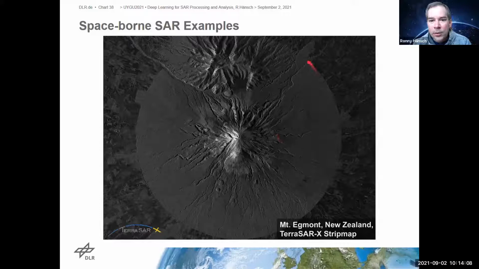If you see this circle around here, well, this is not an issue of the data acquisition. The circle is really there. You also see it in optical images. The reason is that this is a national park around the volcano. So there people are not allowed to cut the forest down. And outside of the national park, they cut the forest down for agricultural fields.